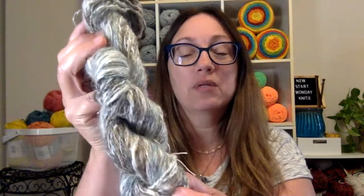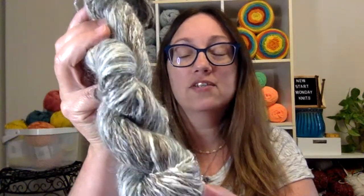But this one really called to me just because it has little bits of blue in it. It's a lot of off-white and some beige brownie colors with a little bit of blue and just ever so little, a little bit of sparkle. Can you see the sparkle? I'm not sure if it's picking up. There's just a little bit. Not crazy sparkle like my Christmas socks. My Christmas socks, you almost need sunglasses for those. This is just really light. If the sun catches it, you see some sparkle. Anyways, I really, really like this. So I thought this would be fun.